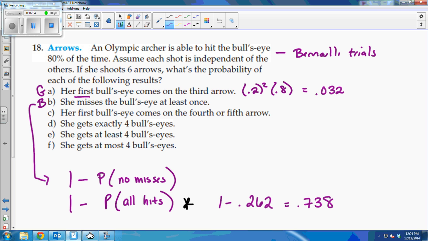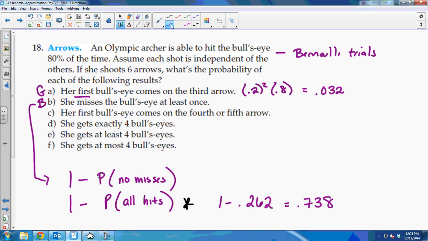Now, on the other ones that we do later, it won't be this complicated, I promise. But again, PDF is when you want exactly something to happen, and CDF is cumulative. So when we did CDF by accident a second ago, you got 1. That makes sense, because if you have 6 trials and you put in that you want 6 successes for CDF, it's going to add up 0, 1, 2, 3, 4, 5, and 6. That's all of them, which should equal 1, right?